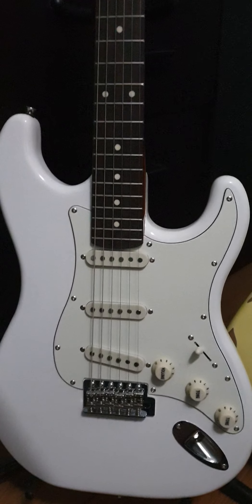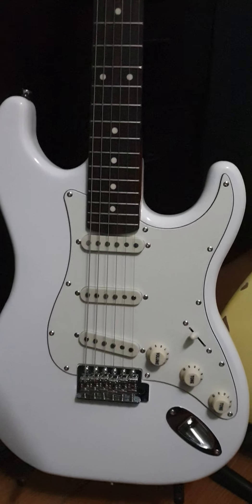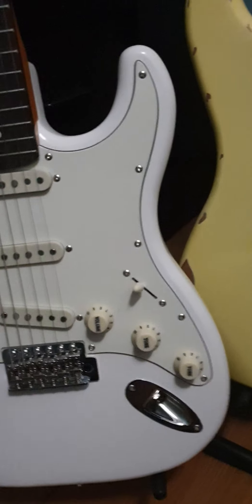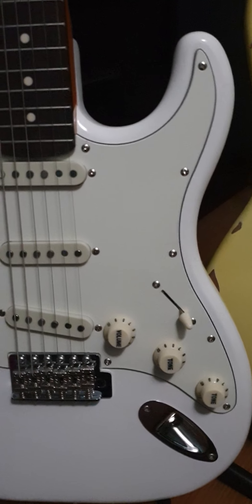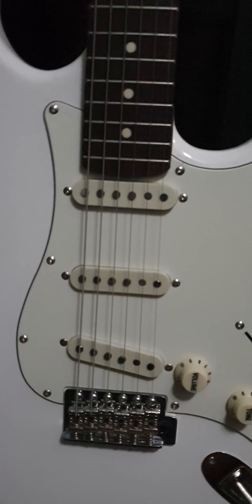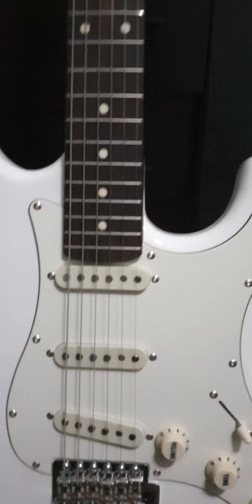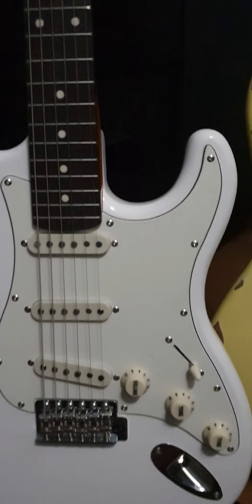On the white strat, you have what appears to be light mint green plastic, which is also a cool feature. The bridge is pretty good. The selector switches are pretty solid. These are 250K audio taper pots, and vintage Alnico pickups that, if I'm correct, are made at the Wilkinson factory. They sound pretty good, actually. I think these are calibrated in a way — they feel pretty even, considering the bridge pickup, though the bridge pickup is not wired to a tone knob.